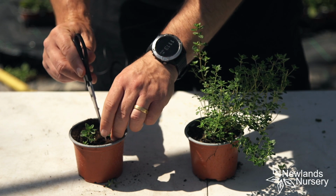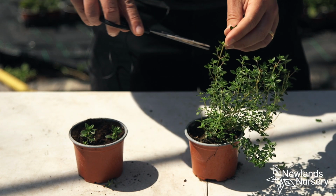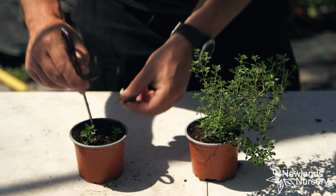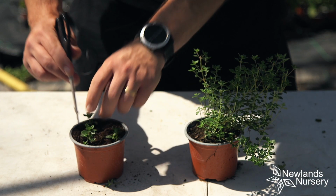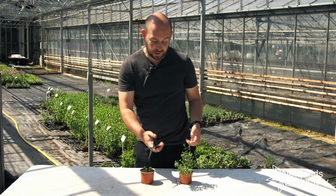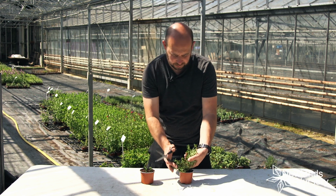The chance of them taking is much more likely. If one of them doesn't take, then we haven't got an issue, the other 2 will. So it's simple as that. We water that well, and that's taking the cuttings. And then we can turn our attention to this.